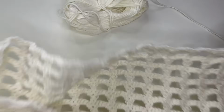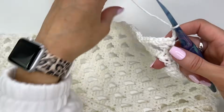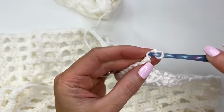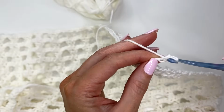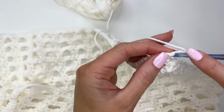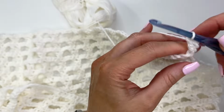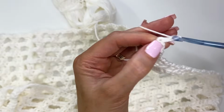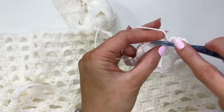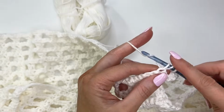I'll get my work turned. Going in that second chain, and I'm going to go right back down into the same stitch to do that linked double. I'll chain 3, skipping over 1 stitch, doing a double crochet into the next.